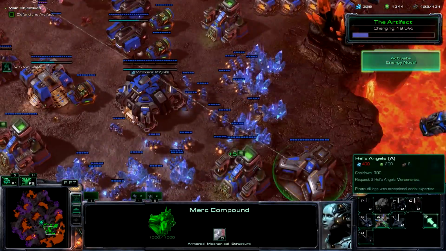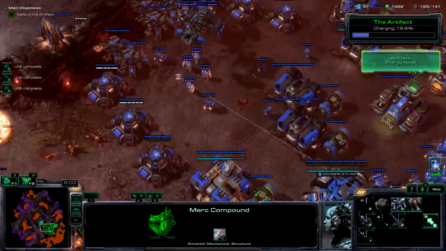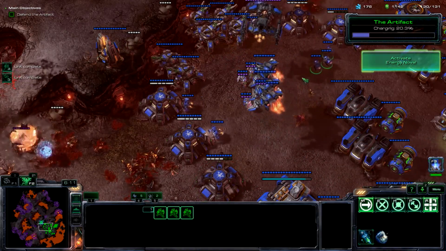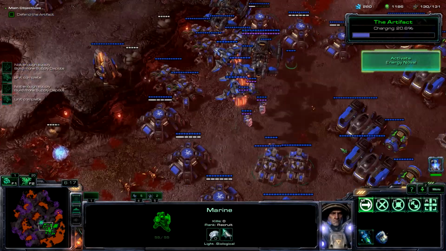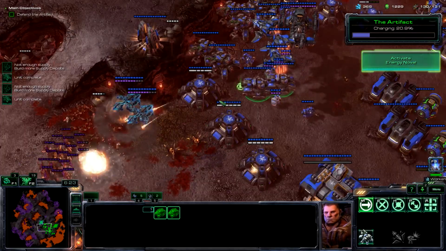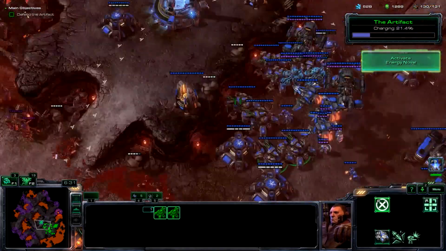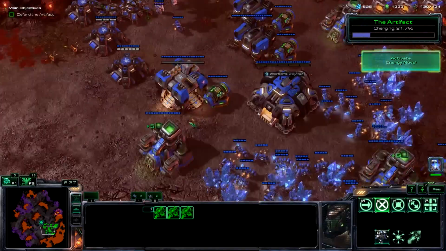A couple of War Pigs, not a bad idea. The Hell's Angels, not a bad idea. Put these War Pigs in here. And then the rings. Banshees made it through their mission, that's good. These bunkers up here are gonna be fine, I'm pretty happy with that.